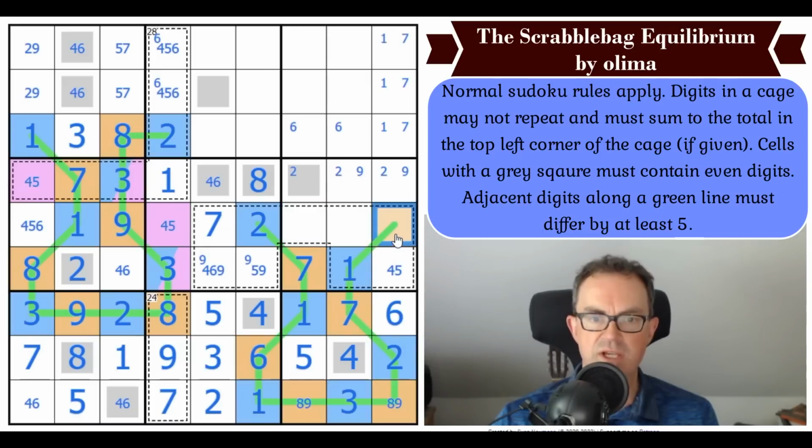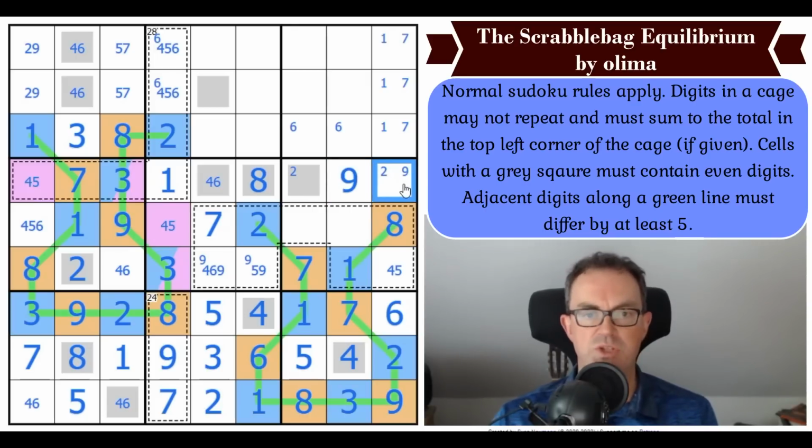Oh, there's a whisper cell. Oh, Simon, look, this is a whisper cell. I just hadn't even pencil marked it. Look, and it can't be 6, 7 or 9. That's probably what you've been shouting at me about. Oh, that's 8 and 9 going down here. So 9 goes here, which, oh no, I was about to say it pushes the 2 over, but it doesn't at all. This, though, does push the 2 over, so that's good.